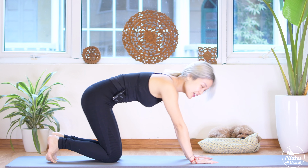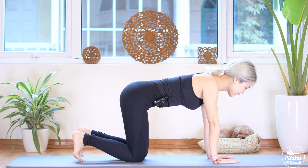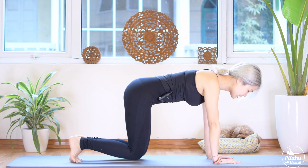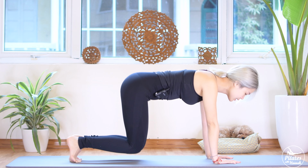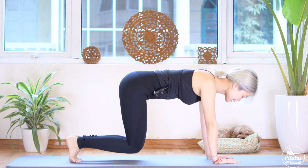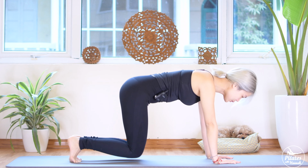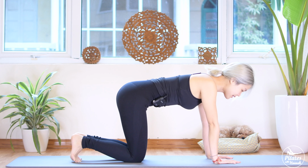Get ready for the cardio part. We will try to do as much as you can in 10 counts. So inhale deeply, and exhale, start to lift very quick. And belly button in, keep breathing. 9, 8, 7, 6, 5, 4, 3, 2, and 1. Slowly knees down, shake your hips from left to right.